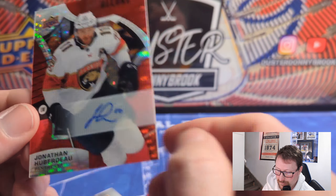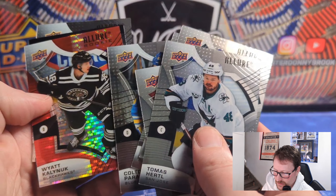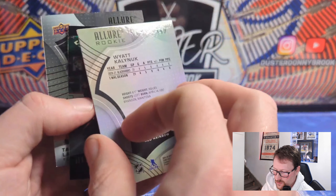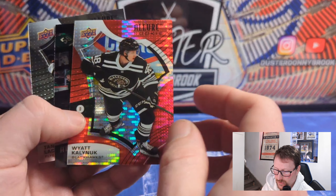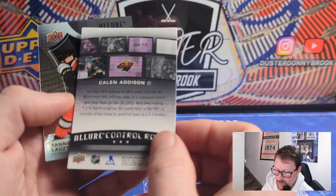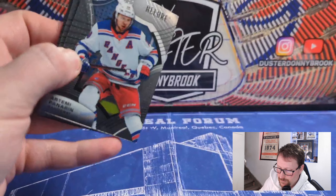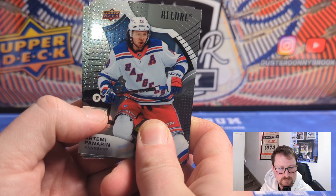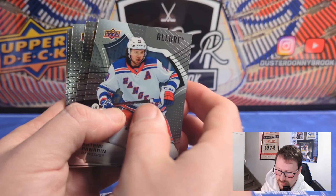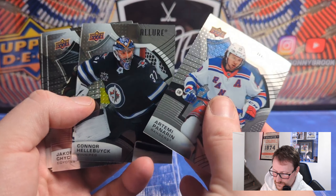Cards stick together a little bit — Pearson, Seth Jones. Colton Pareko — not a short-print rookie. Another rookie parallel: Wyatt Kalynuk on the red rainbow, not numbered, but still a rookie parallel. A Control Room of Kaedan Korczak — actually a little bit harder to hit a rookie in the Control Room, around one in 180, so we'll take it. Tanner Jeannot. Final pack — think we're still missing a numbered card, or maybe our auto was our numbered card.